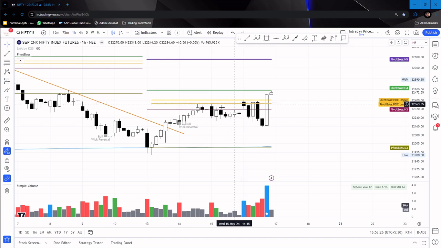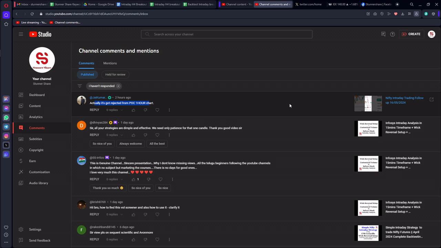Yes, exactly, you are correct, because it faced resistance on Tuesday, Wednesday, and Thursday. But right now it has given a good close above this POC. I would say it can come towards a pullback at the POC level, and from that pullback it can still go upside. That is what I see. Nifty futures, I don't think it will close below this 22,350 zone for this week. Let us see whether it is going to close or not. It's up to it. But good capture, Jay Kumar, that was a good point to say.